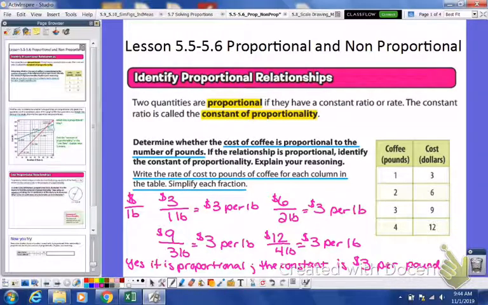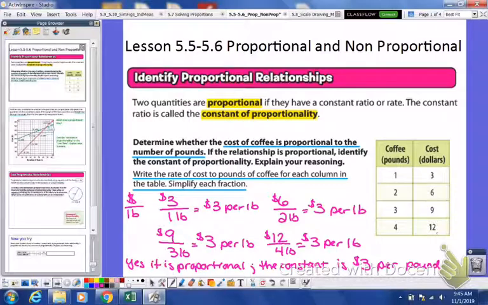Okay, now it may have seemed kind of silly that we had to go through and do each of these rows when we were getting the same number each time, but keep in mind that there could be just one row that was different. Maybe they were having a sale on the $4 bag. So you have to check every single one, unless you find one that does not match. As soon as you find one that doesn't, then you can stop. You don't have to check the rest, because one that does not match tells us that the entire relationship is not proportional.